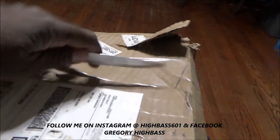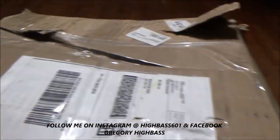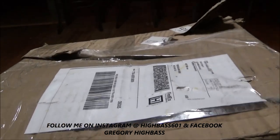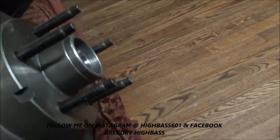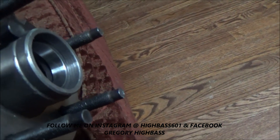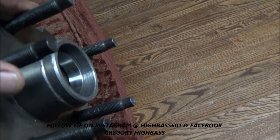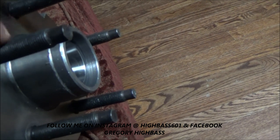Alright, this is the box I've been waiting on — T-Bird 5.0 front 4-to-5 lug conversion. Complete Brakes out of Ohio was able to redrill me some rotors that'll fit my spindle. Here we go — we got one of them out. That's my 5-lug rotor. The studs are a little longer and I got them long on purpose. The offset for the wheels I'm running is a high 30mm offset, meaning the wheel sits in further, so I got the studs longer just in case I want to put a small half-inch spacer on.